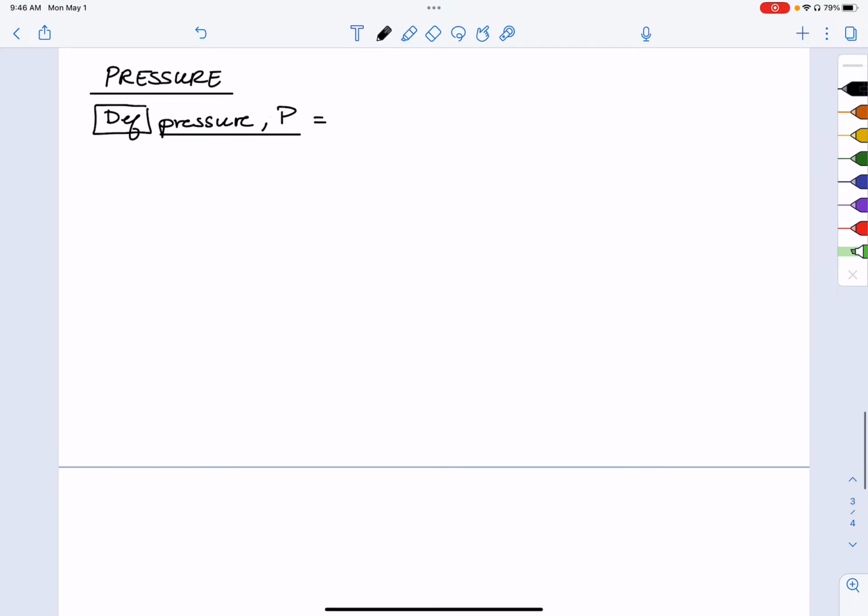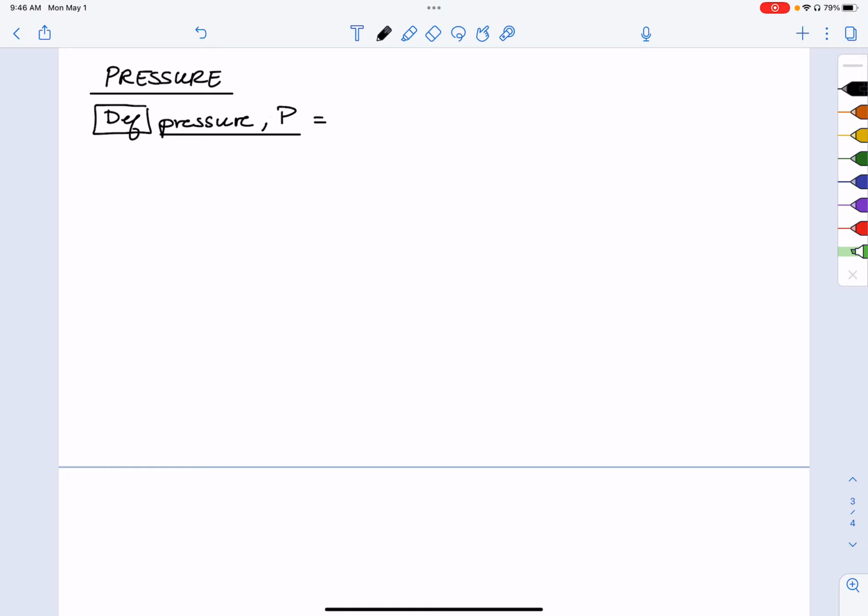Pressure. So the way this works is I'm actually going to give you a physics definition of pressure, just like I did with a physics definition of work, right? Work is some force applied over some distance. And then we're going to tweak that definition, or at least consider it from a context that makes sense to us as chemists.